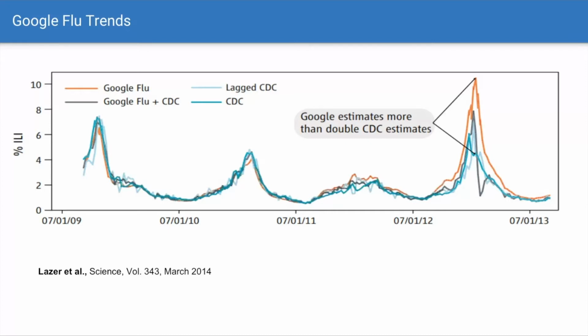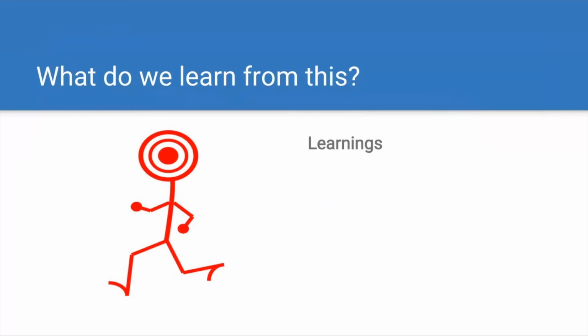So even though Google were sitting on all of this incredible data that in principle should be able to tell us a lot about the rate of influenza in the population, the algorithm itself wasn't behaving that well. So why was this happening? Well, one of the first things that we learned from this is that the Google search engine was not originally developed for any kind of scientific purposes.